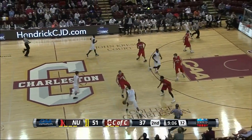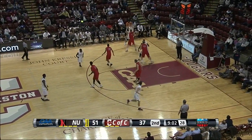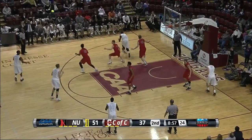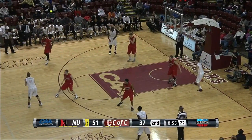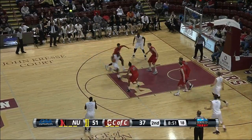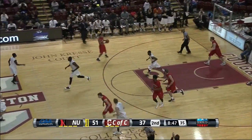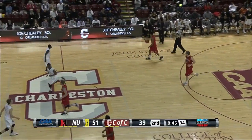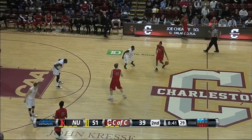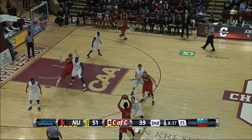Walker, good peripheral vision to find the open man, but they come up empty-handed. Beru, just looking for some room. Etherton's not giving him any room down there to move. Hadn't been much real offensive play on the block. Chile takes care of business, taking it to the rack. He's got 13. Yeah, he has that. He's coming back in the game with a different attitude. And he is attacking and giving the Cougars some good looks.